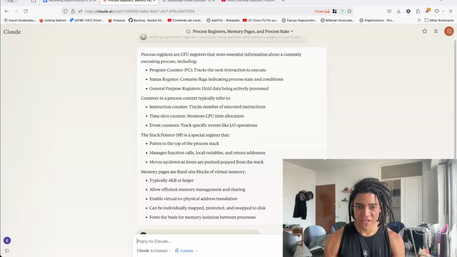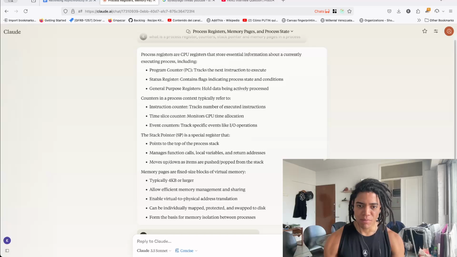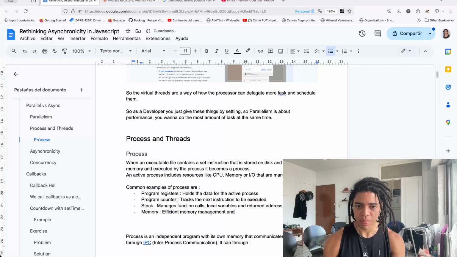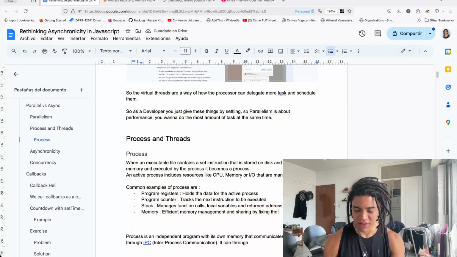which is for efficient memory management and sharing, by fixing the size of blocks of memory.